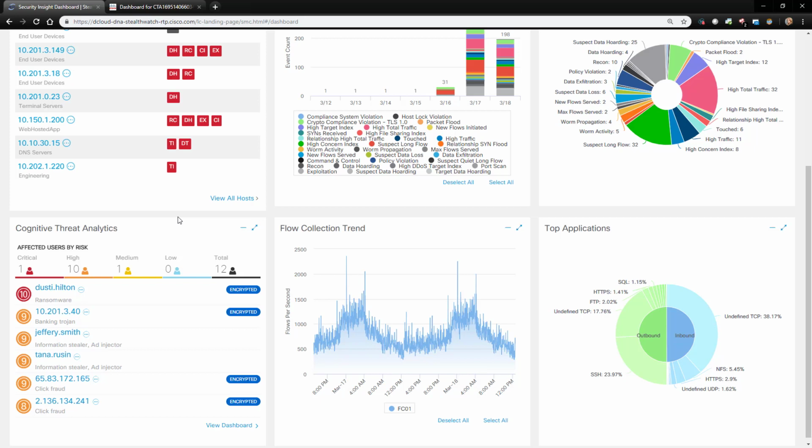And the mission, this is correlating data from the AMP cloud and Threat Grid cloud. So it's looking at the behavioral indicators of other malware and incidents that it's seeing out there in the wild, and correlating it to how things are behaving inside of your environment. So it's adding extra third-party intelligence besides just the rules and algorithms that are built into StealthWatch.